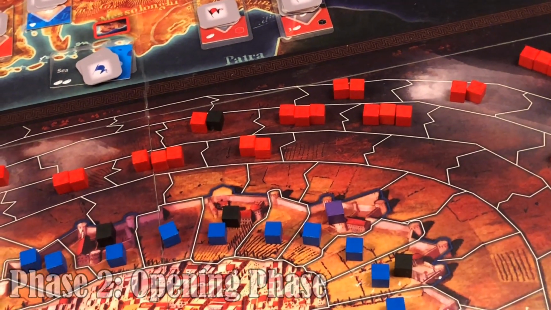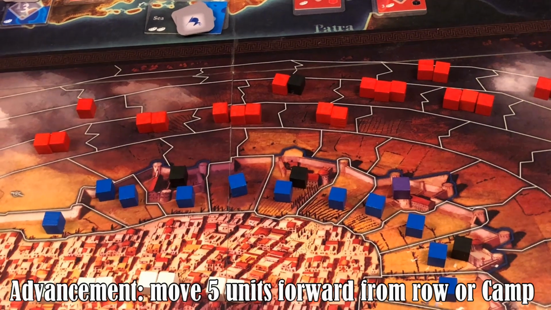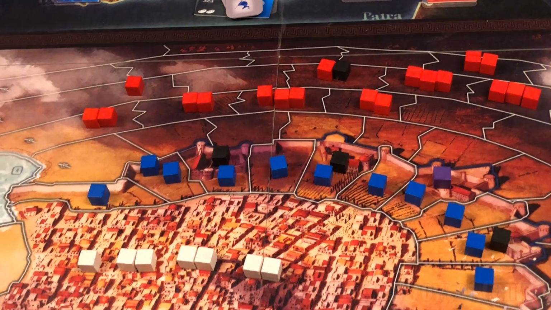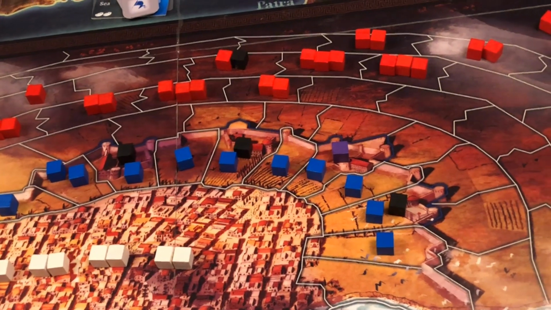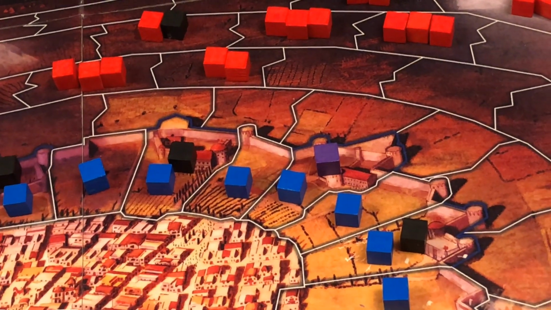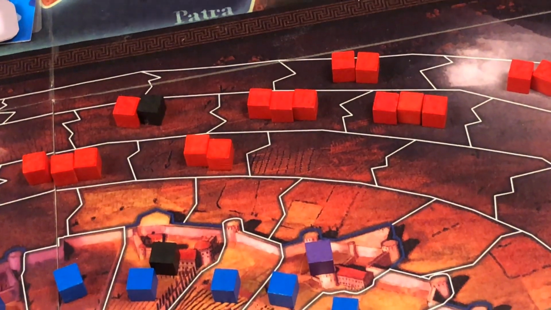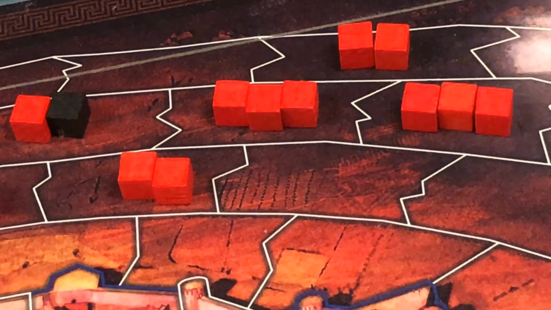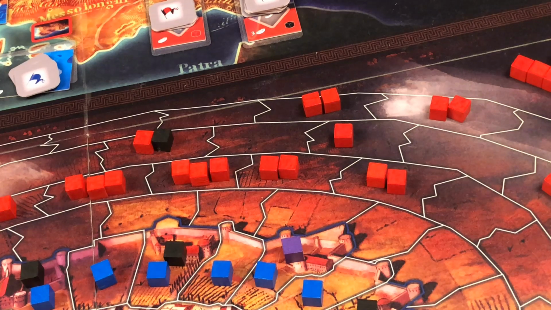Here, the Ottomans conduct what is called advancement. So they can move five units from a particular row forward one space. And after that, the Greeks can conduct a regroup action. So the Ottomans will move five units from the row marked row number six, which is the next to last row. And these five units will move one space forward. And that completes the advancement for the Ottomans.